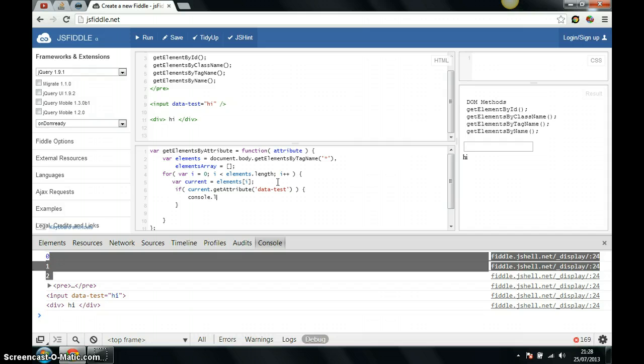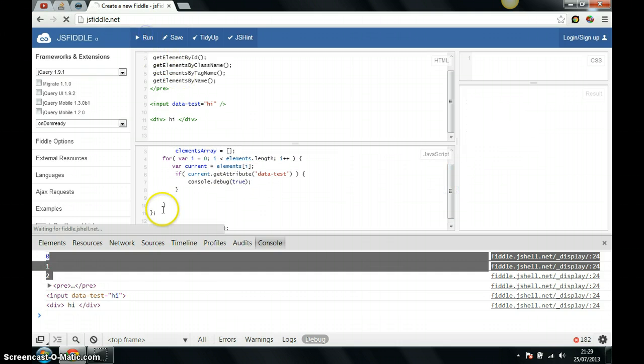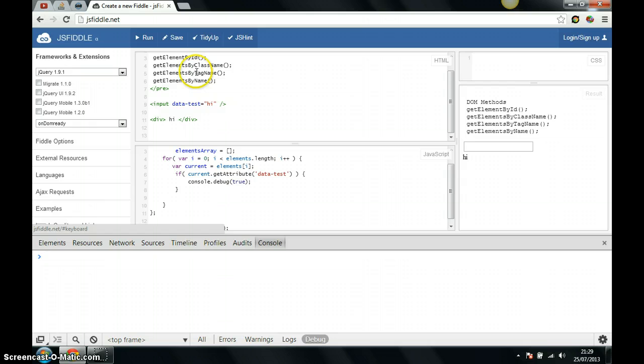Console.debug true. So see how many we get of these. So we're getting one true, that's because only one of our elements has the data-test attribute.